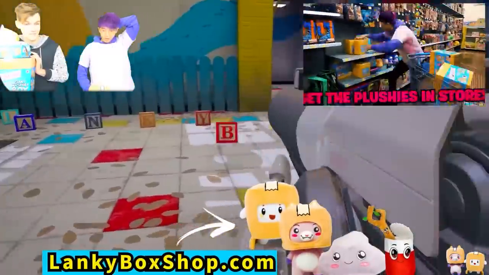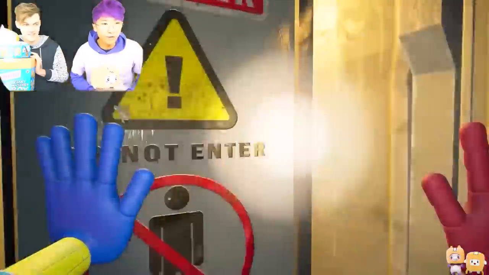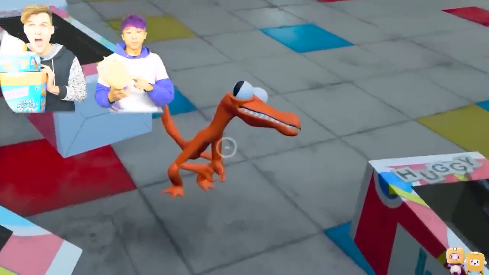Dude, that was crazy, man. We just beat Poppy Playtime, but it was the Rainbow Friends. We had the LankyBox blaster. We're gonna go put some toast in the toaster.